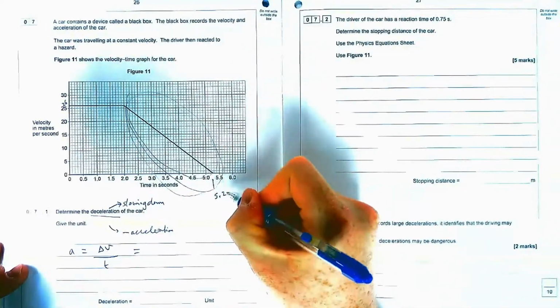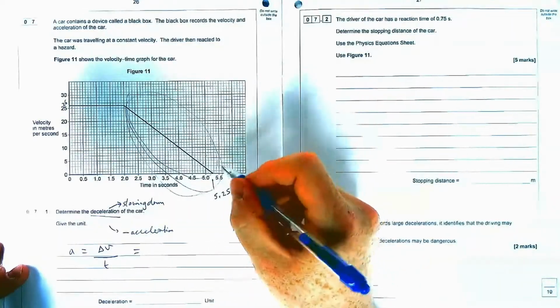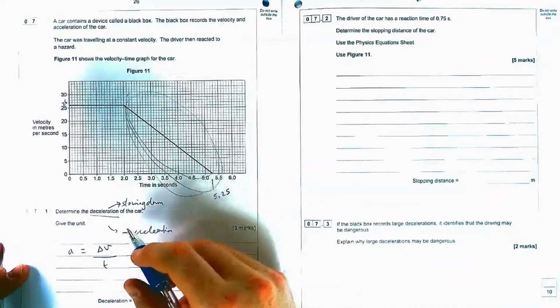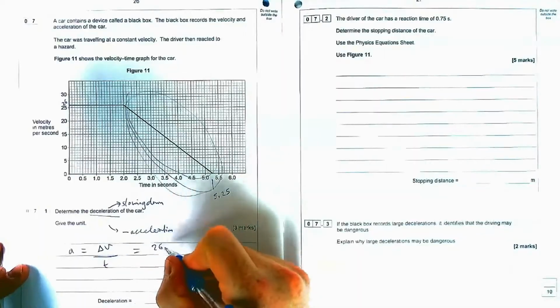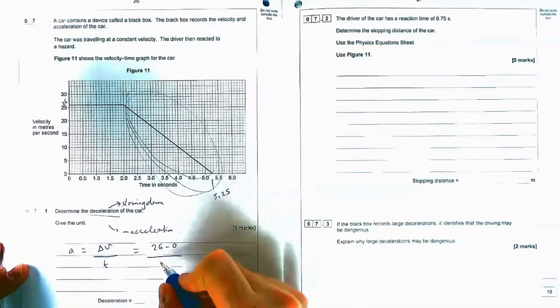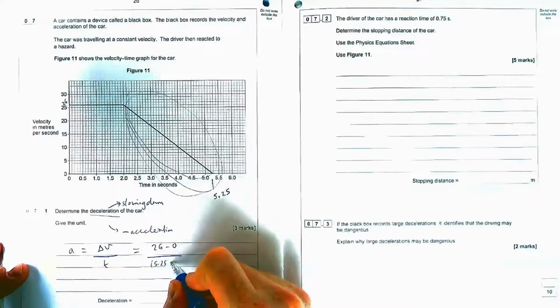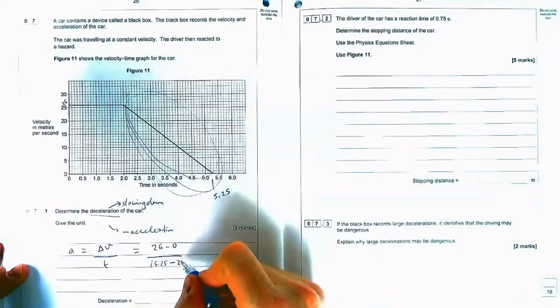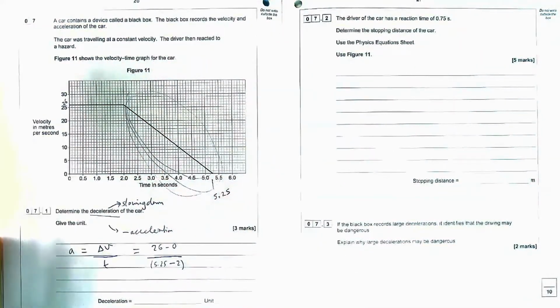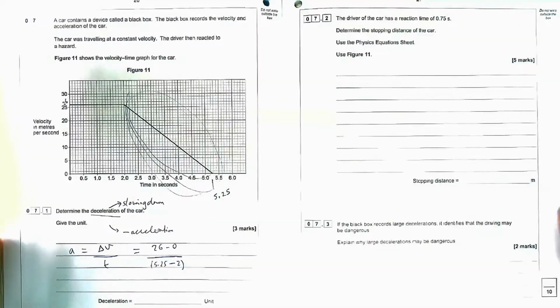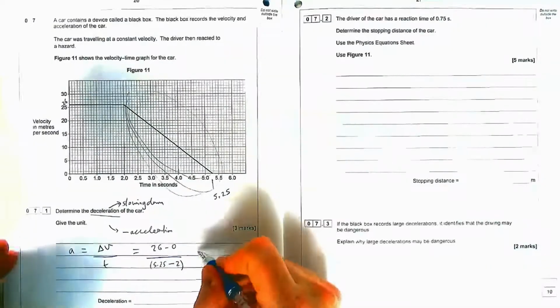So if you're able to work that bit out, then you should find it ends up being 8, and we need the unit for this one, so it's meters per second squared, the unit for acceleration. Okay, please make sure you're reading that graph correctly though, because that's not quite 5.2, it's not quite 5.3, it's halfway in between. Next, onto the right hand side, we've got a 5 marker.